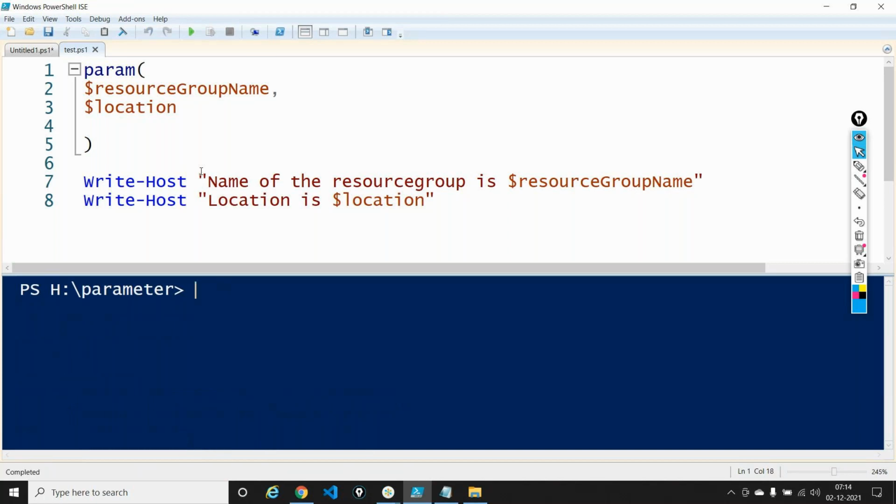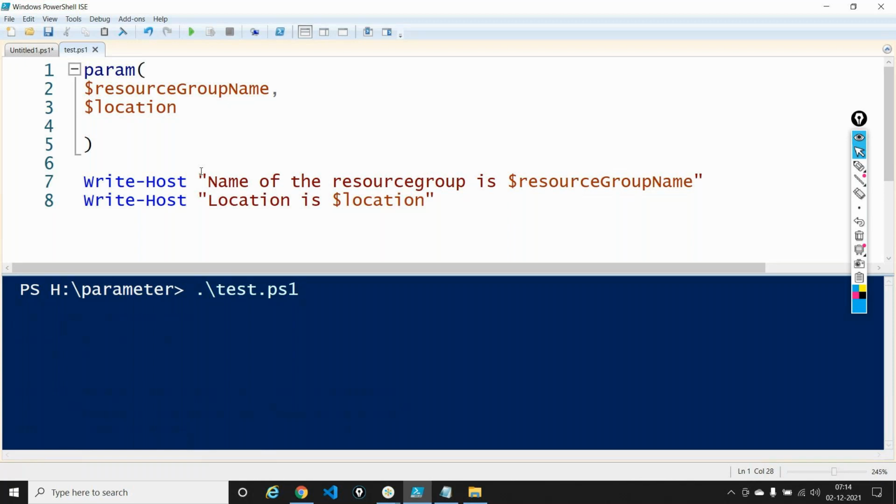Now we all know that this file is saved in this particular path, right? This is the only file that is there in this particular folder. So I'm inside the folder now, and I want to call this file, meaning I want to execute this file. What I do is I'll say dot backslash, meaning look into the folder where you're working from. And it says, okay, I have test.ps1. This is the only file that I have. I'll say, take this file.